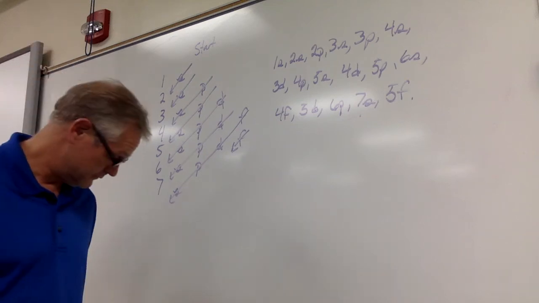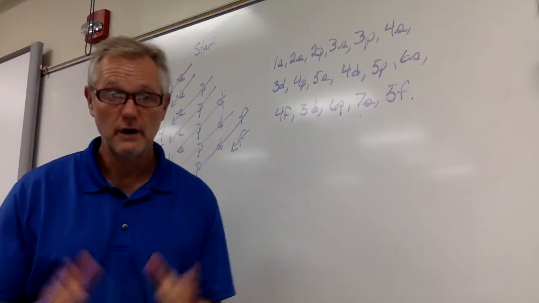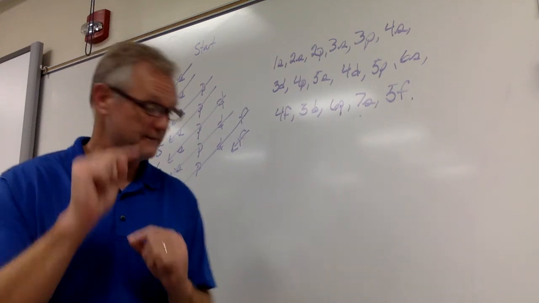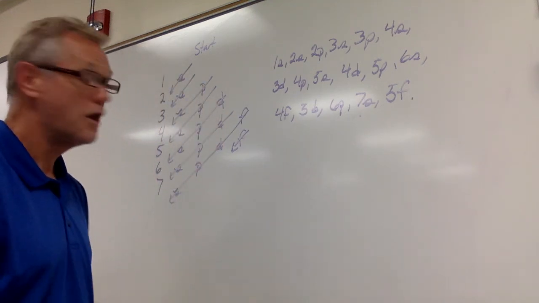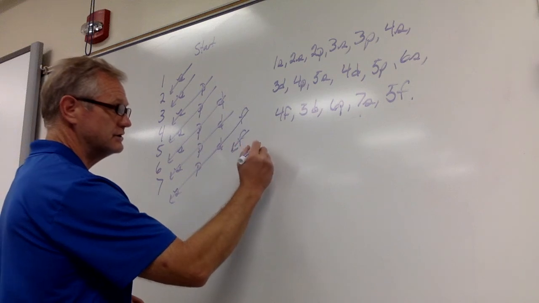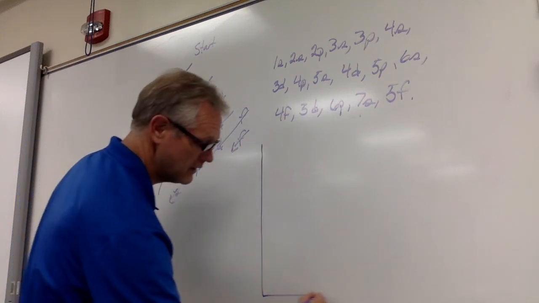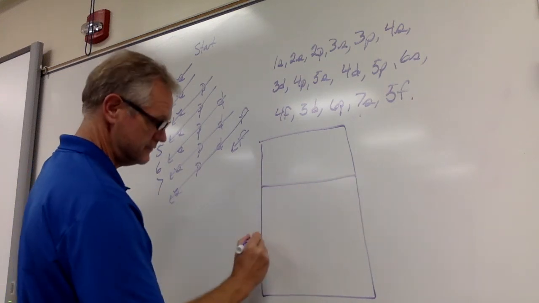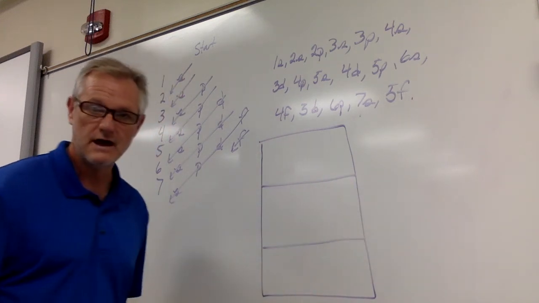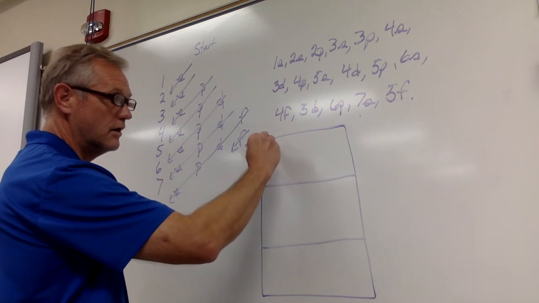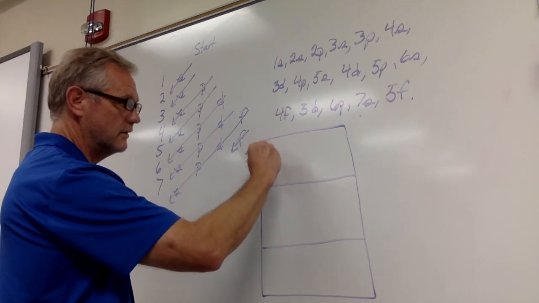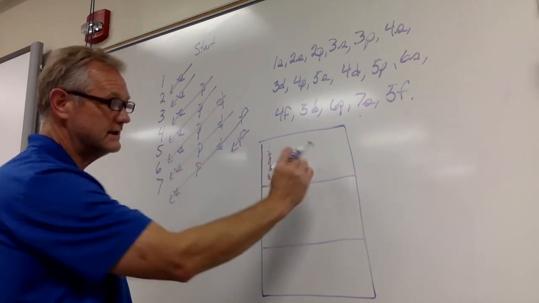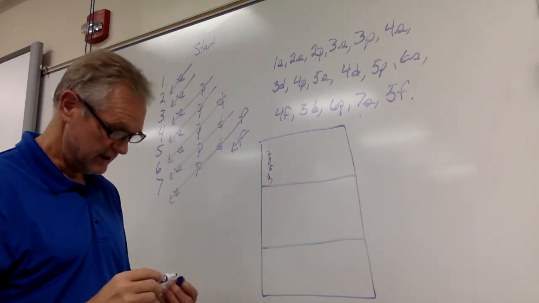So what you're going to do is you're going to go through, first of all, take a piece of paper and divide the piece of paper into 3 sections, thirds. And then you're going to draw the pattern. And then you're going to list it all the way out, just like we did on the board.